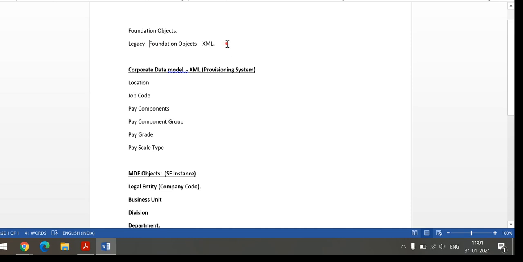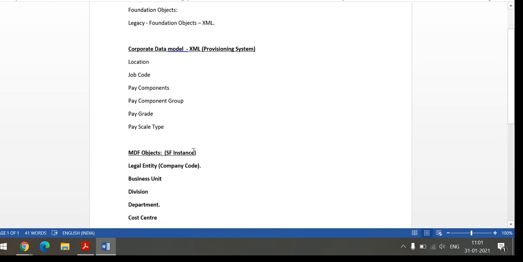No, see, in XML only we can actually copy paste and then make our changes, then import it. But when it comes to MDF, everything is different. Is it okay now? Okay, let me remove the headphone. All right. So, I'm trying to explain it, so probably you will not be able to understand it that clearly. But as I start showing you in the system, it will be easy for you to understand.